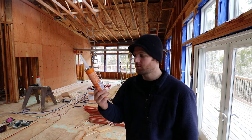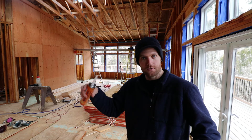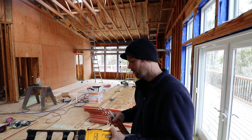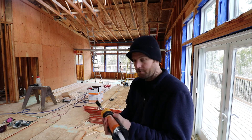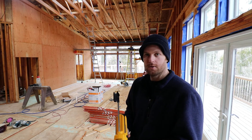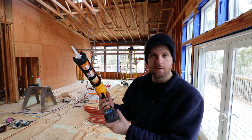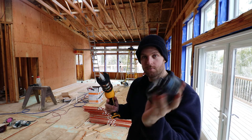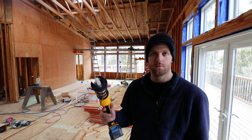I forgot to mention — the reason I bought all these small little tubes of caulk instead of the big ones or sausages with a sausage gun — it's because I have this thing. I should have bought this a long time ago but better late than never: an automatic caulking gun. If you've never used one, they're pretty awesome — they just make it so easy. They're not just DeWalt; I just happen to have all the DeWalt batteries, including the generic ones which work just fine. So this will make applying all this sealant no problem at all.